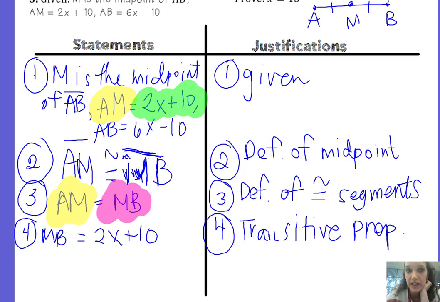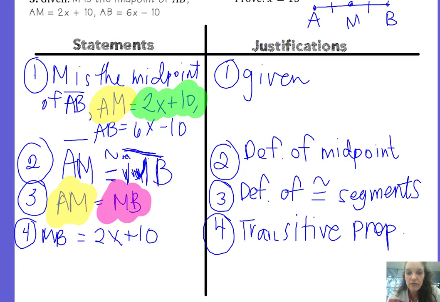This is an example of where it's not always obvious which route you're going to take to complete a proof. And the more proofs you do, the more you start to pick up on patterns, and the more your brain starts thinking like a mathematician and recognizing, oh, well, if I know this, then most of the time I can say this. So don't get discouraged with proofs. We're going to practice, and we're going to practice, and we're going to practice. And the more practice that you do, the easier it gets.